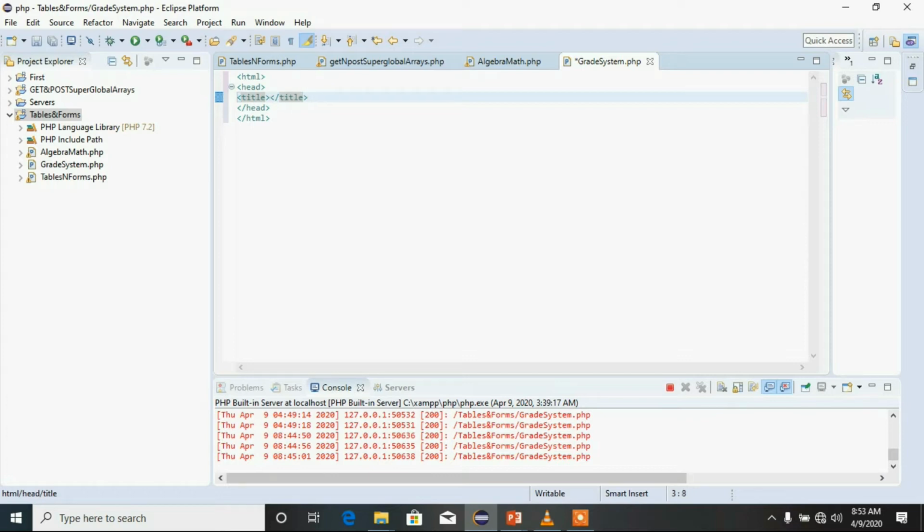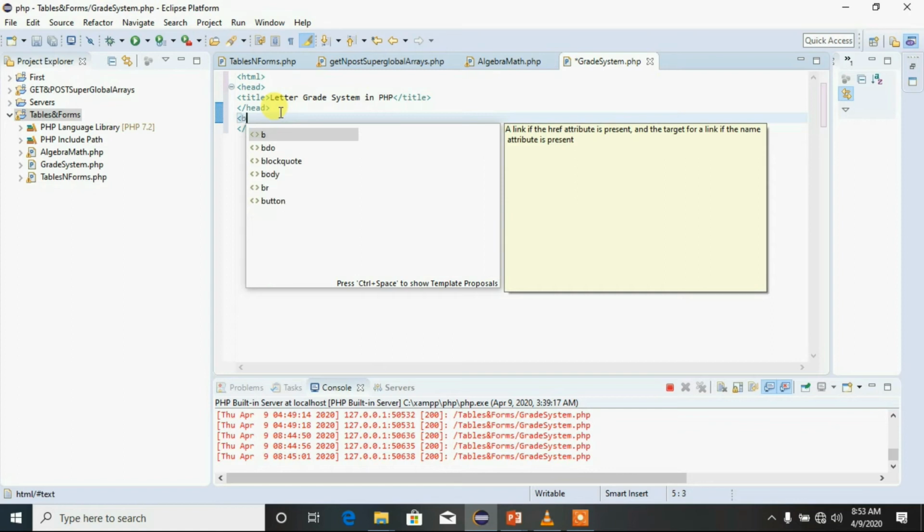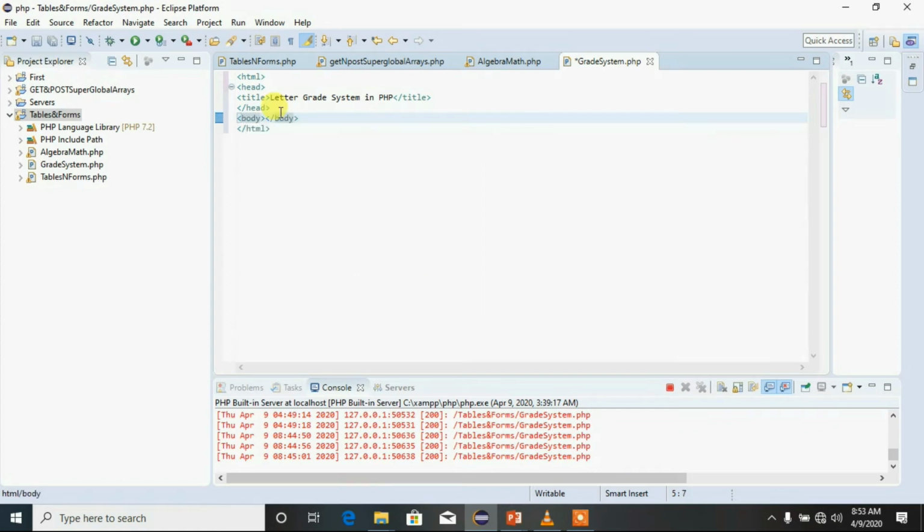Let's just call it letter grade system in PHP. Then let's quickly insert our body tag where we'll do most of the visuals.